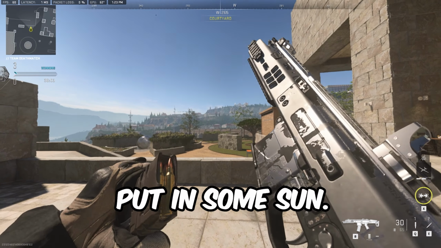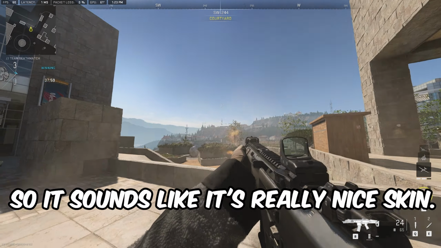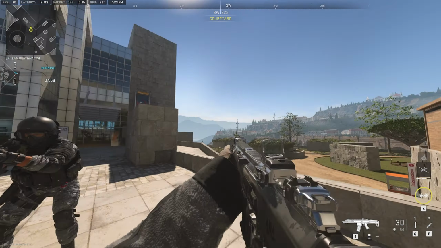Let me put in some sun. It looks nice. This is what it sounds like. It's a really nice gun. And this is the EBR-14. It's nothing really worth it. The only guns that I feel like are worth it are tracer fire guns. But yeah, this is the ghost skin.